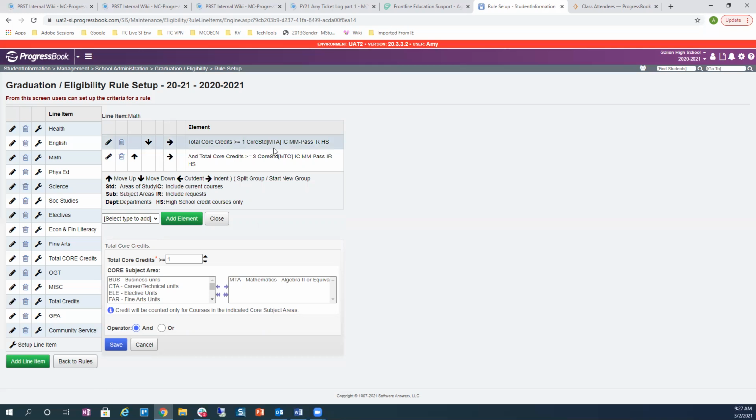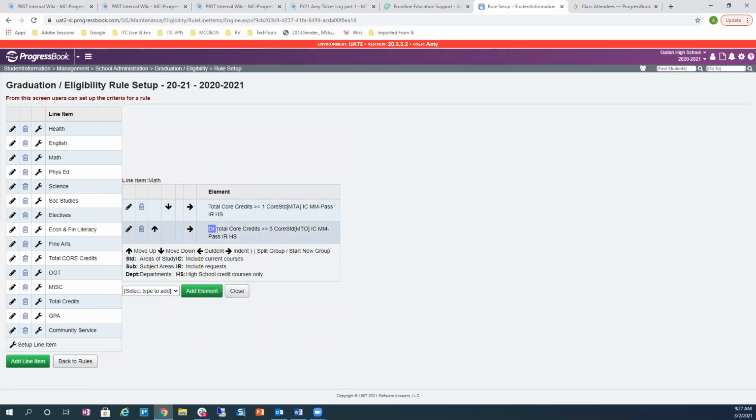core subject area. Now notice there's 2 lines in this particular line item. They are together with the operator, and you can choose and or. So if you have multiple lines, you can specify if they can meet optional criteria or required criteria. So I say required is and. They have to have 1 credit of the advanced math and 3 credits of other math classes. If we edit this second one, you'll notice the operator and is selected here. If we did or and save, notice that instead of and, it says or here. And that's saying basically they only need to have 1 or the other.